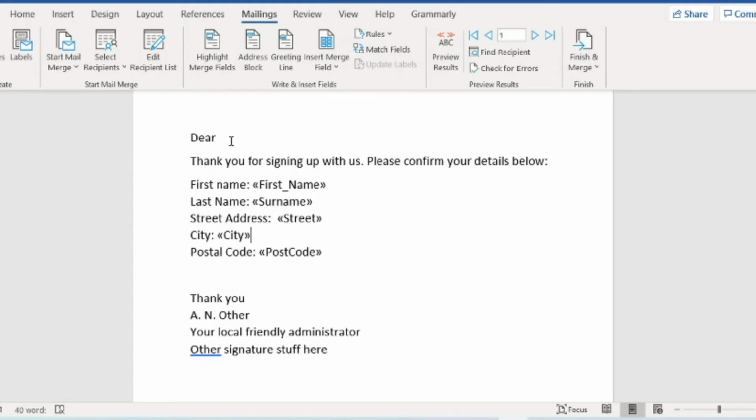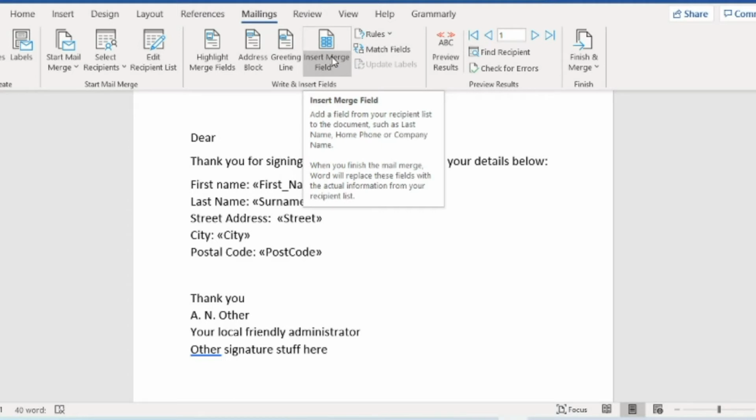From here, you put your cursor where you want to insert your merge field. Sorry, I'll show you how to insert a merge field. In here you have two options.